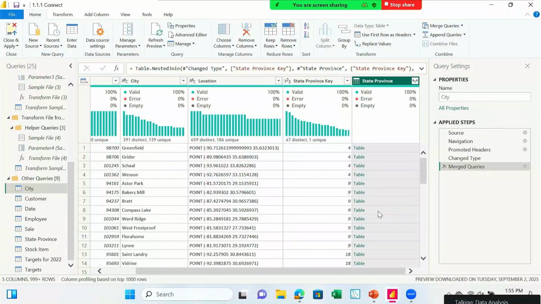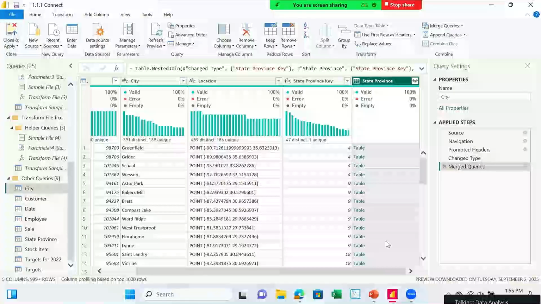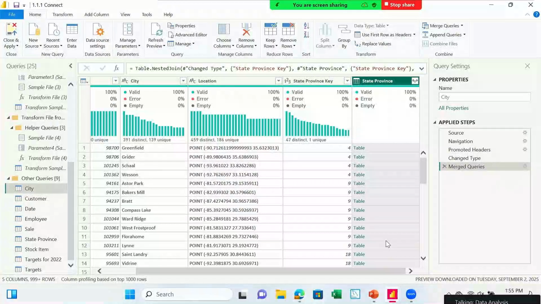If it's only state province I wanted to show here, I will click on only state province and the data will come out. See, it cannot show now. It's showing you table. So yes, you cannot use all the columns in that table that you are bringing in. You just need specific columns. You will click and bring in.